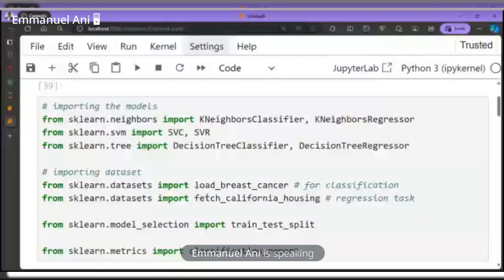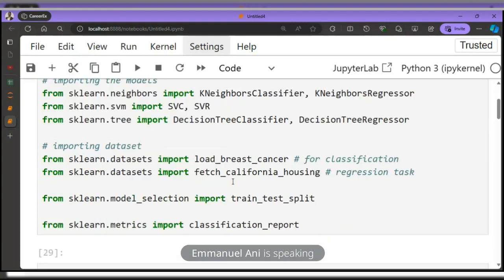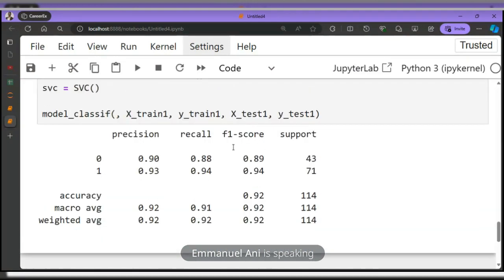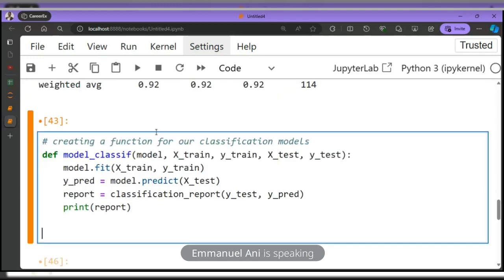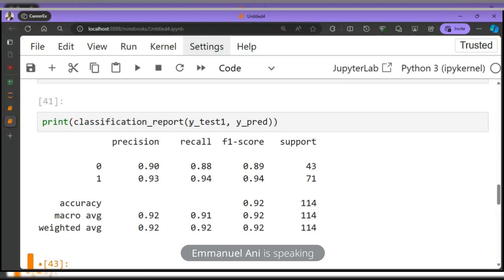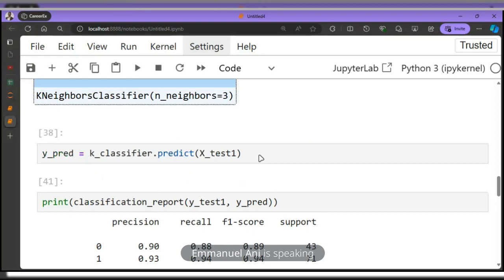I'll make this notebook available to you on Google Classroom today. So this is not an assignment, it's just a task for you to do. It won't be graded. Just complete the regression part of this. All right. Complete the regression part of it. I've already explained everything. I helped you build intuition on these different algorithms, right? And also showed you how to import them from Scikit-Learn.